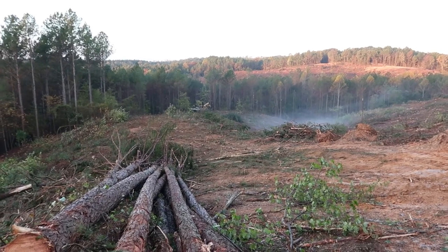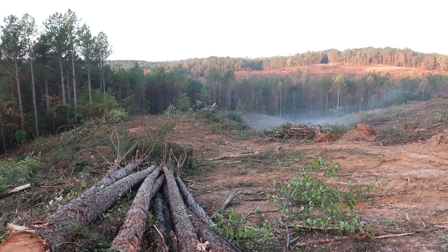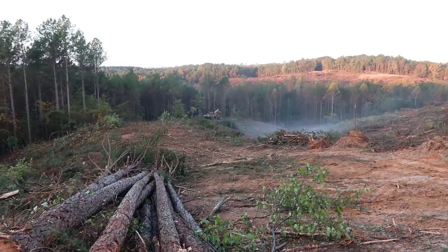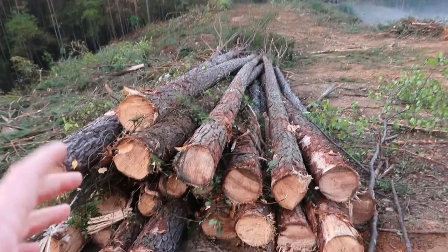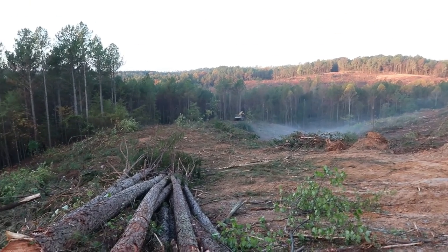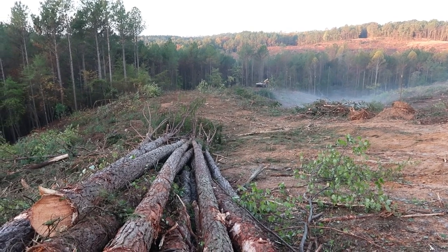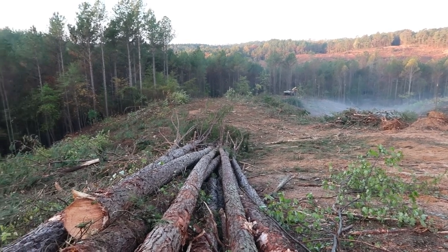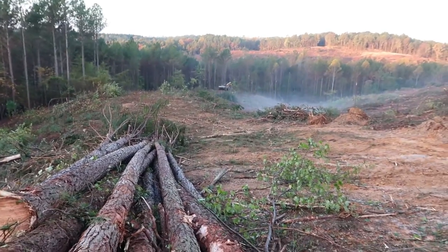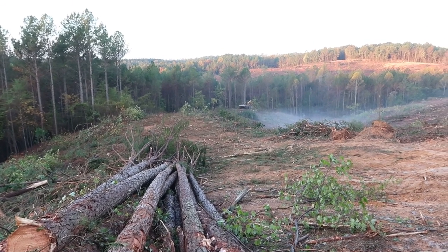People say things about chains and the tracks and all that stuff for that machine. We can't run them on that machine because of what Chad pulls with it. The machine would not stay together at all if we did that, because Chad maxes the machine out. He's the only man pulling on the skidder in ground like this that we're in right here, and he's still getting 16, 17 loads a day out by himself.